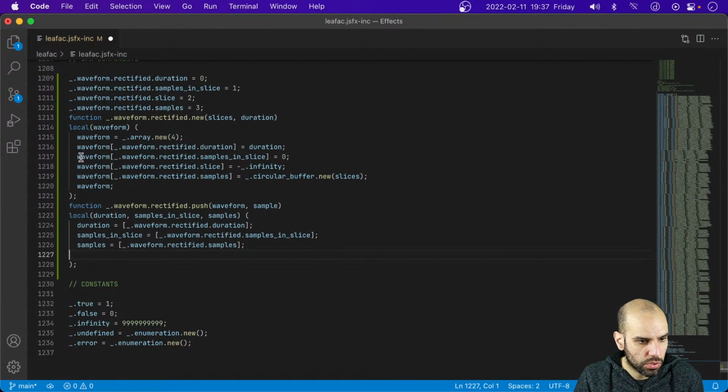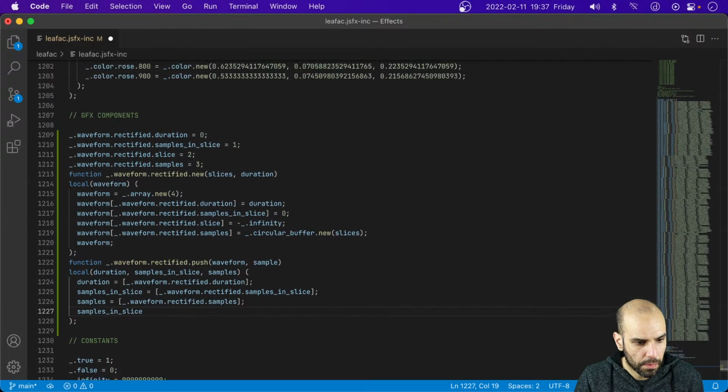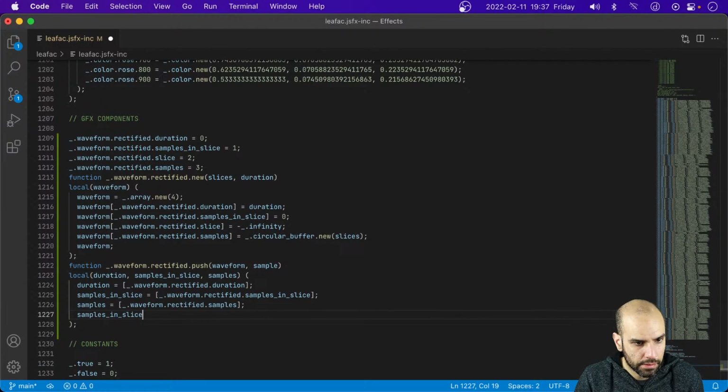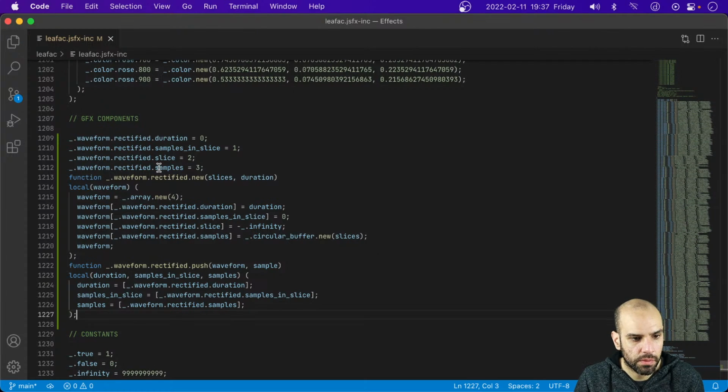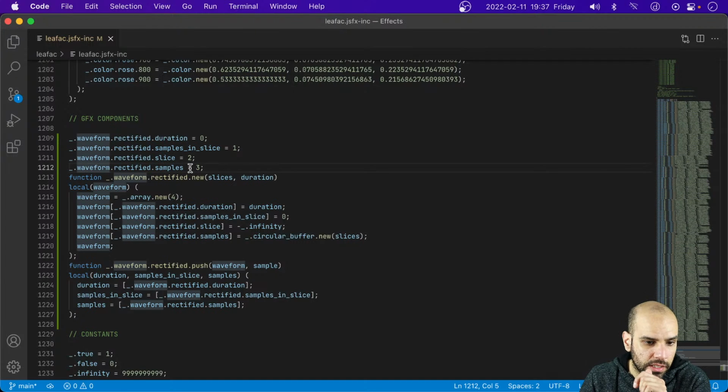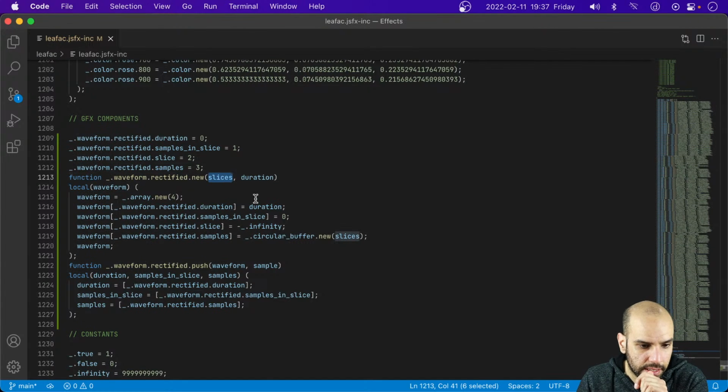And then I will need to check if I am approaching this number of samples in slice is equal to the duration. No, I need to divide the duration by the number of samples, or the size of slices.